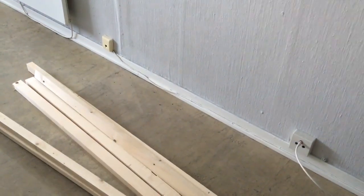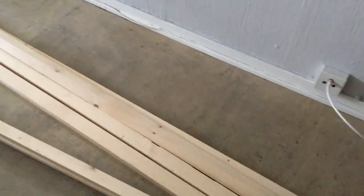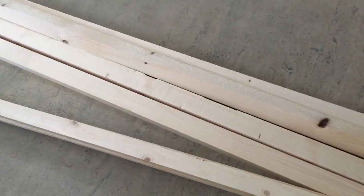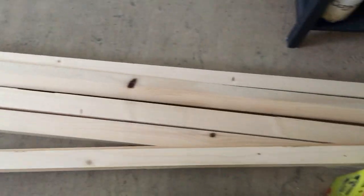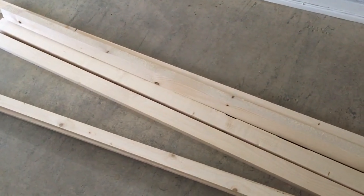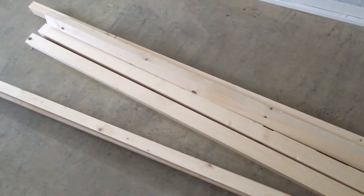So I have decided that seeing that I'm going to have to learn how to build things, I may as well practice and start on a composting toilet. I've got these pieces of wood. I had them cut down a little bit so that I could fit it into the back of my van. And I will be measuring them out.